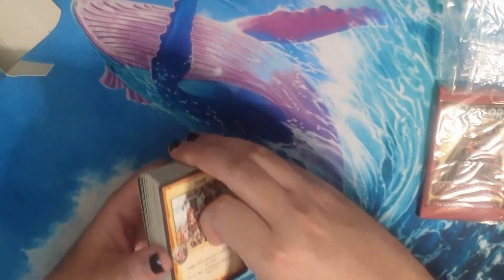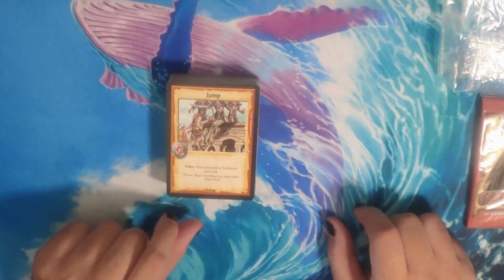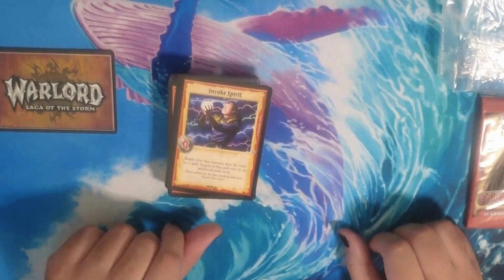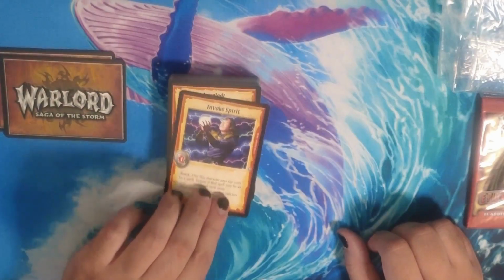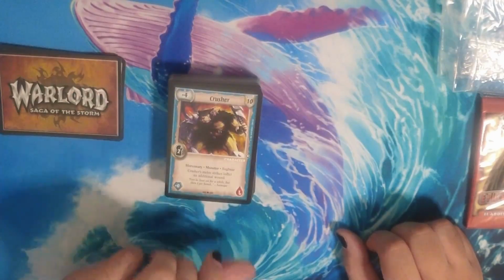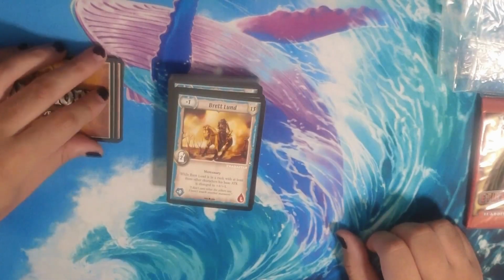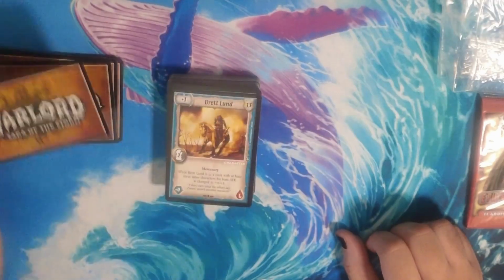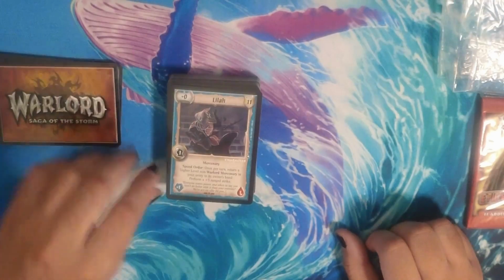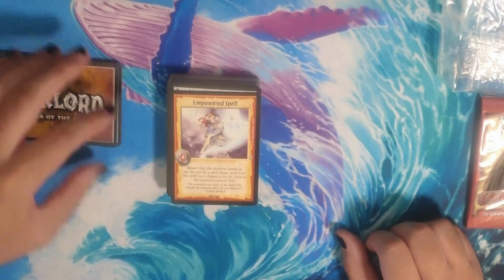Yeah, it looks like about 50 cards. Alright, here we go. We've got a jump, invoke spirit, 2 copies of those. Got a leveled, 2 copies, Crusher, and a cute little bugbear. Brett Lund. Lila, yeah, there's a fixed rare. Ring of Vorn. Empowered Spell.